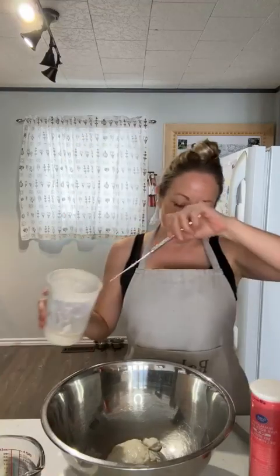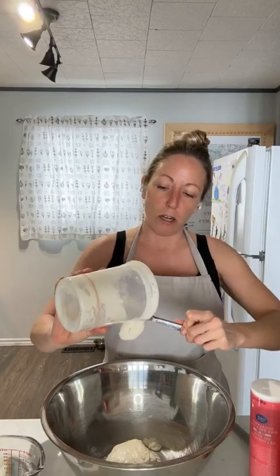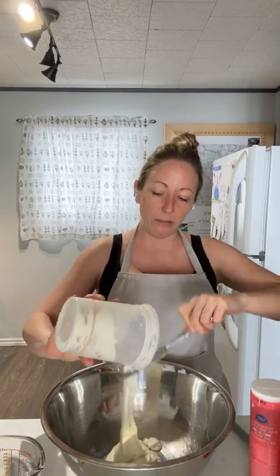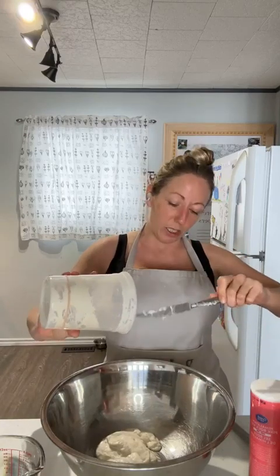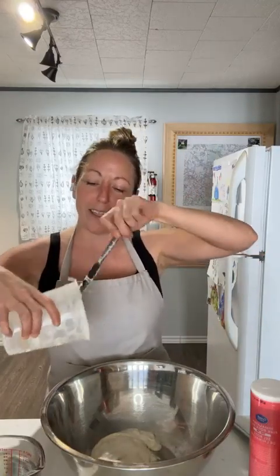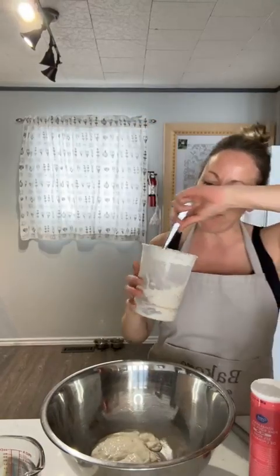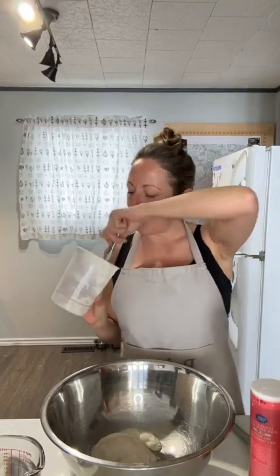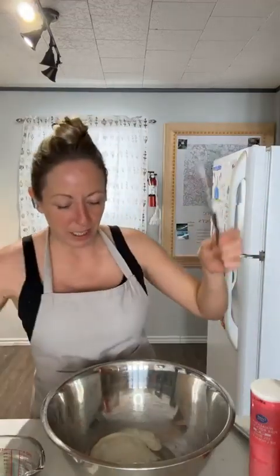One of the things I'm always trying to help people with is — don't be stressed. Sourdough is super strong. Once you've got your starter activated and everything's good to go, there's a lot of things that are just personal preference and there are a lot of ways that you can just make sourdough fit into your life. I took 100 grams out of this one and that's all it left me, but it's going to be okay. We'll just refeed those after.